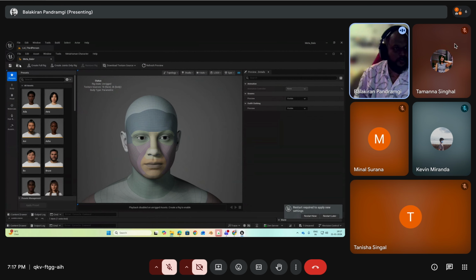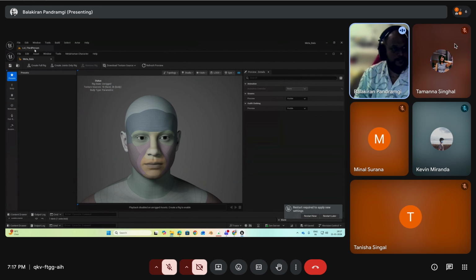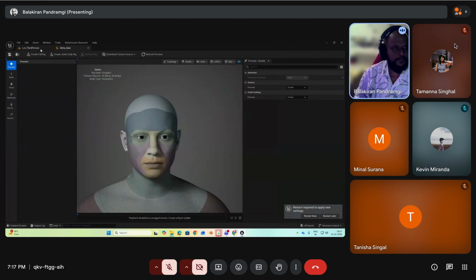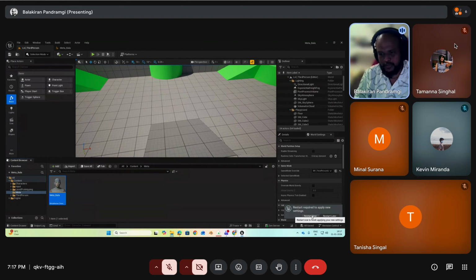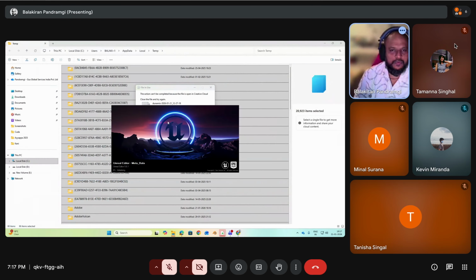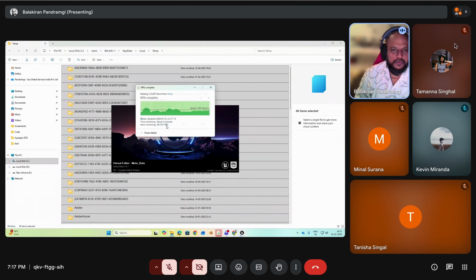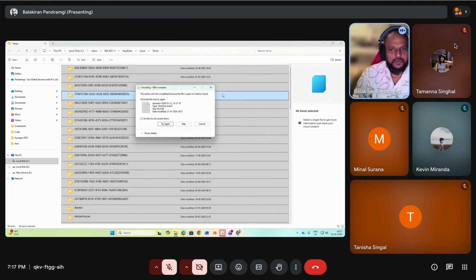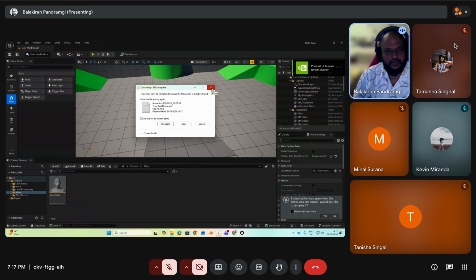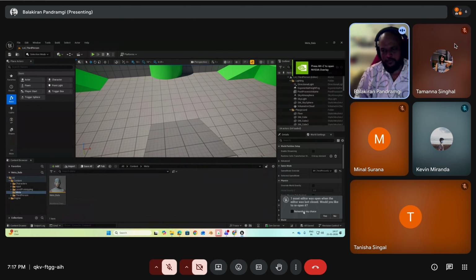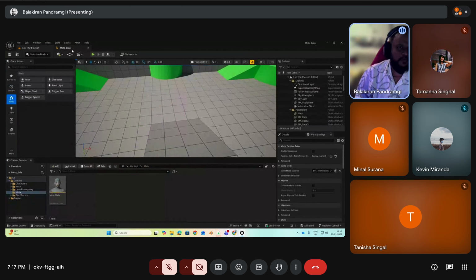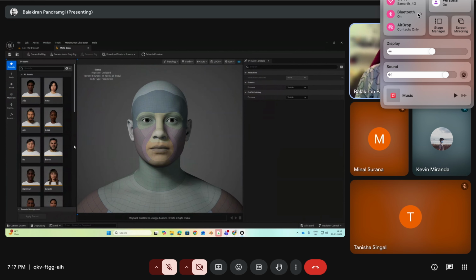So save your file and say restart now. It took some time for us, but from now onwards it will be quite smooth.